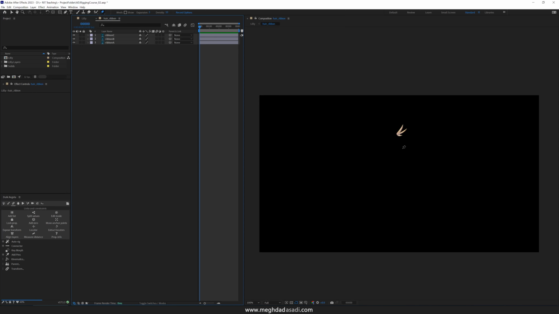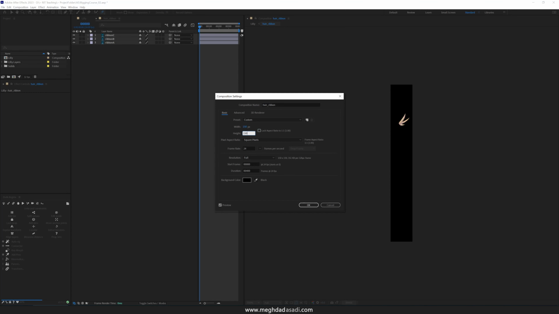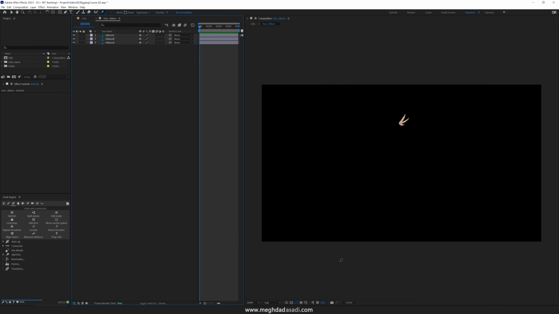In order to crop something like this, you can either guess values in the composition settings and type in pixel values, but there's a chance that your artwork might get out of the canvas. There's another option, which is using the region of interest. So I'm going to enable region of interest and draw a rectangular shape, which acts as a kind of crop tool. I drew a region of interest, yet I have not cropped it.